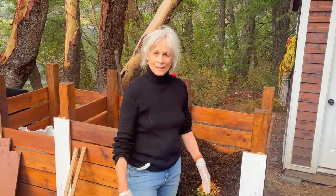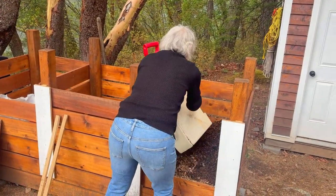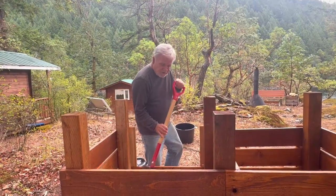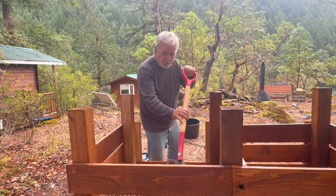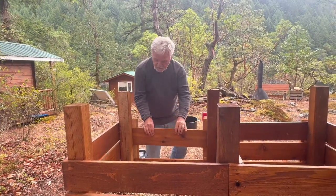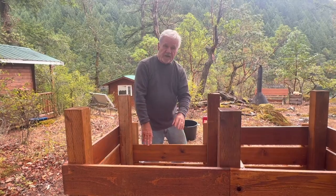You just kind of have to get over it. I've got a drawer from one of the toilets. Once we've got our greens and our browns in here, we mix it up thoroughly and aerate it so there's plenty of oxygen for those little bugs to work on what we put in here. Then I'll put the sides back on. Notice one side of our device allows us to remove battens so we can get to the material, mix it up, and then put the sides back on again when we're finished.